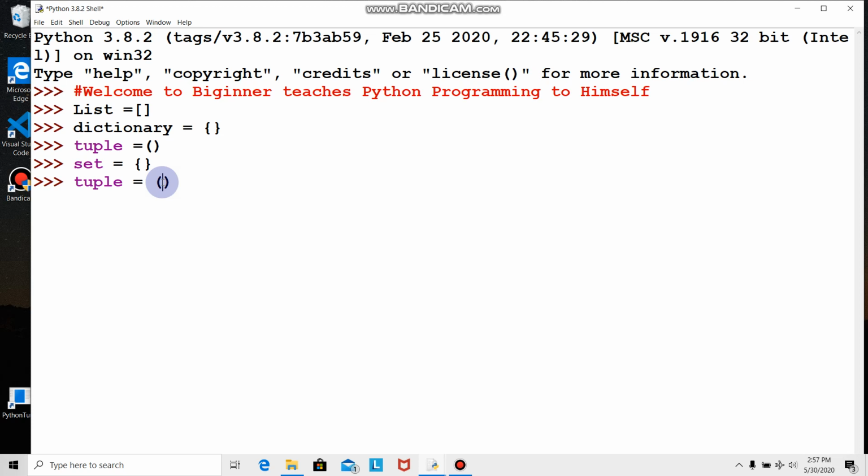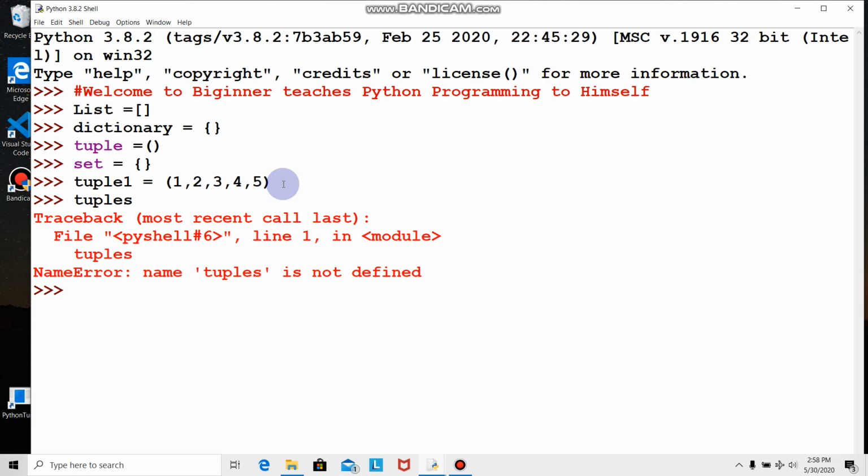So I'll check. Now I'll make one example of a tuple. For example, numbers. I'll put anything. Okay, I'll make it like this. This is one tuple, and I'll name it tuple1, and I'll print it. We should write print(tuple1), but now I'm getting lazier and lazier and hitting it directly like that.